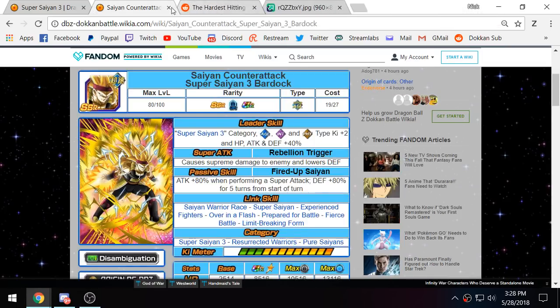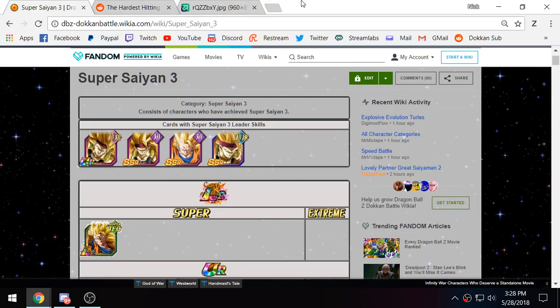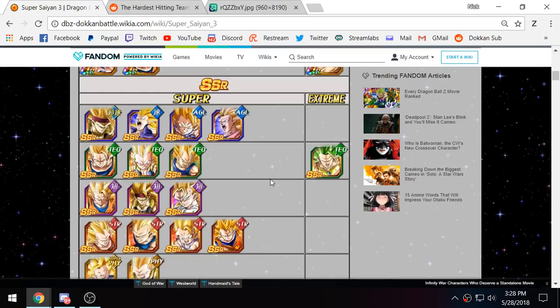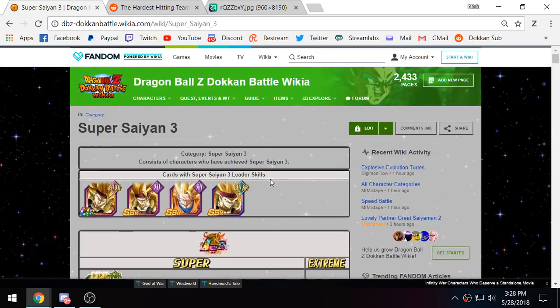He's an okay unit. Now, I kind of wanted to make this video talking about team building for the Super Saiyan 3 category team. Why it is kind of the best team in the game, the hardest hitting team in the game, and why I don't think the Heroes units not being on Global are necessarily a killer. Because I always see people say that it'll be hard for Global players to build a Super Saiyan 3 team without the Heroes units on Global, and I strongly disagree.